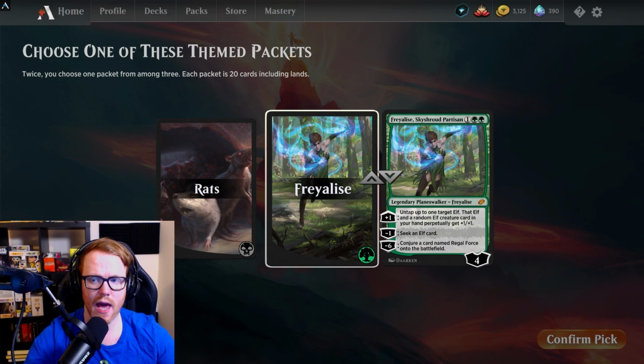And perpetually is a new mechanic that essentially means that this effect lasts for the rest of the game, no matter where that creature goes. So it's definitely very good. And giving a +1/+1 counter perpetually means that it just goes on forever. -1, we get to seek an elf card, which means we get to go into our library and get an elf out of it, I believe, randomly. And then -6, conjure a card named Regal Forest onto the battlefield.